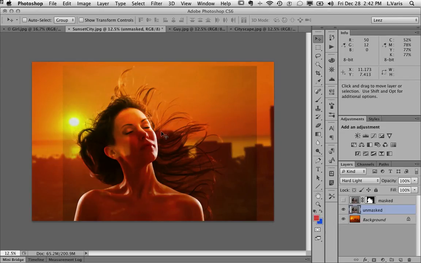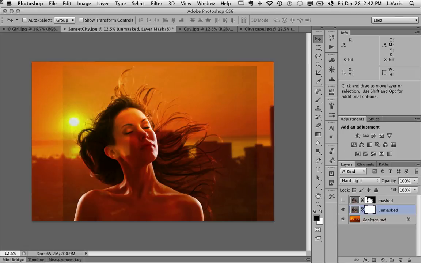Hard light mode is the most contrasty, so as the hair gets darker, it actually blocks and overpowers the background here. So we get a lot of little detail in that hair edge, and we're going to take advantage of this when we build the final image composite. But right now, some areas of this background are a little bit darker, so I'm just going to need to mask those off. So I'm going to add a layer mask here.